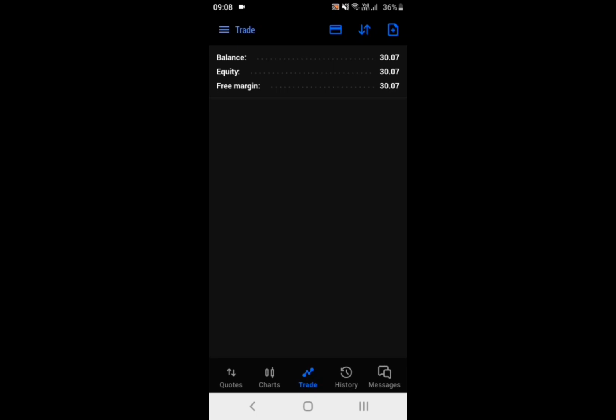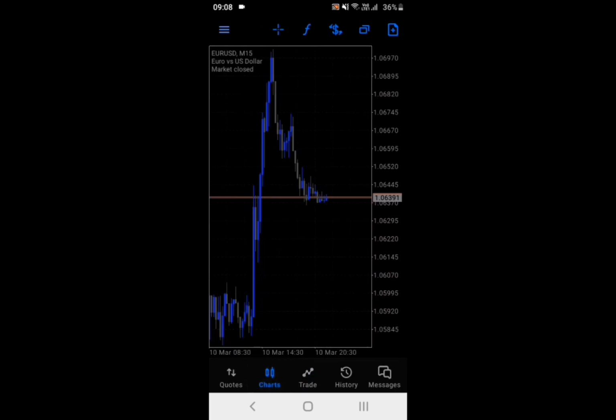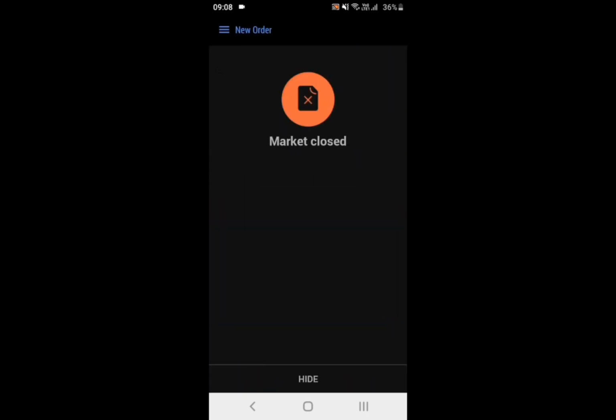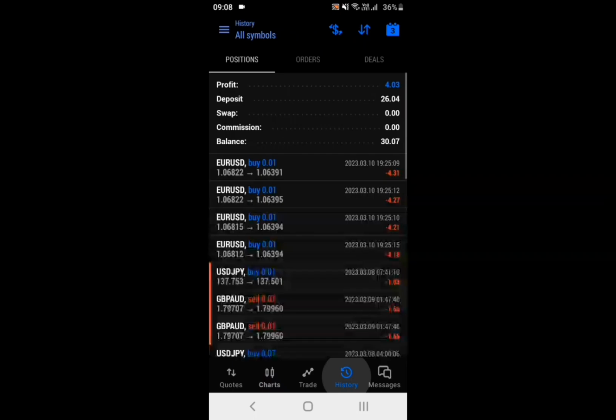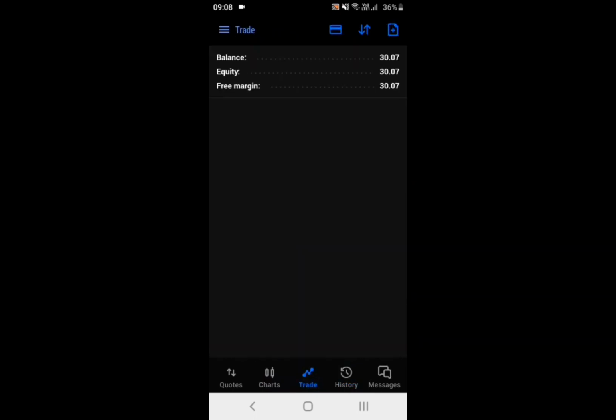But if I were to have positions, let's say I buy Euro USD, then my margin will be displayed here in this corner, up here in this tab. So once I open that Euro USD position, let's say my margin is $10. It basically means that I need a minimum of $10 in the trading account to keep those positions running.